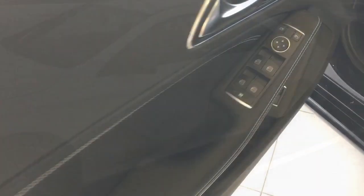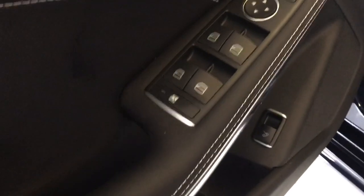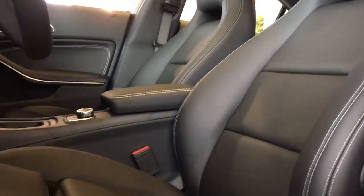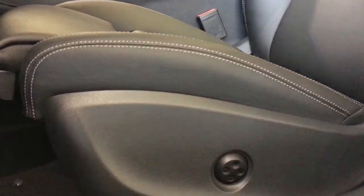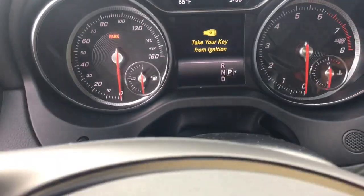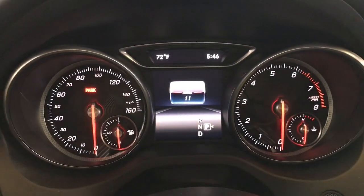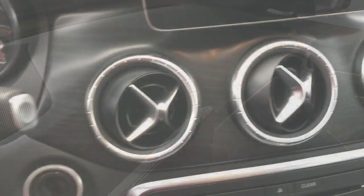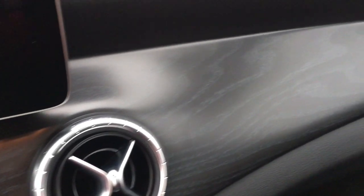Making your way into this classy interior, the seat adjustments are right on the door panel, outlined in white contrast stitching. The base interior uses what Mercedes calls MB-Tex, or faux leather, but this model has upgraded leather with white contrast stitching, lumbar support, and thigh support. The original 2014 gauge cluster had a white background, but now it uses a traditional black background with a nice informational display, and there's a soft-touch material adorning the dash.